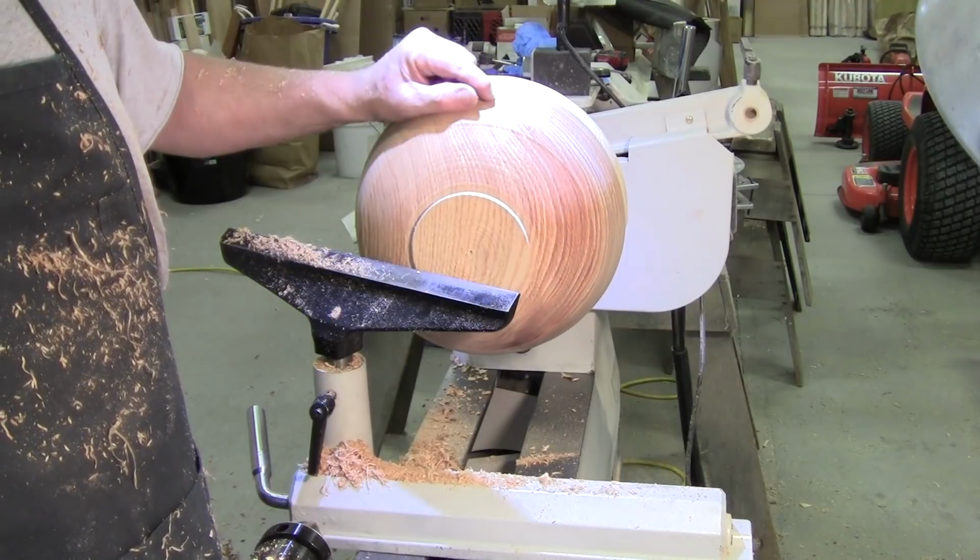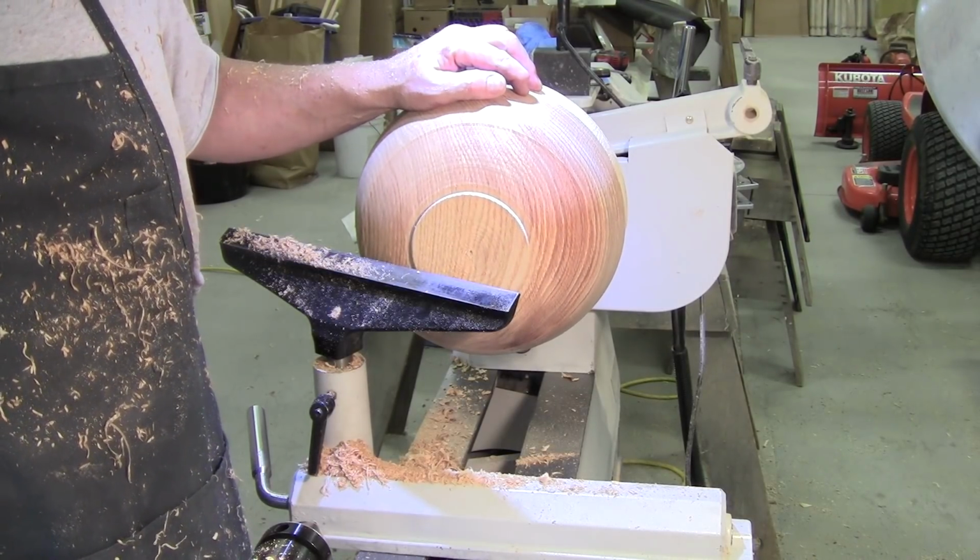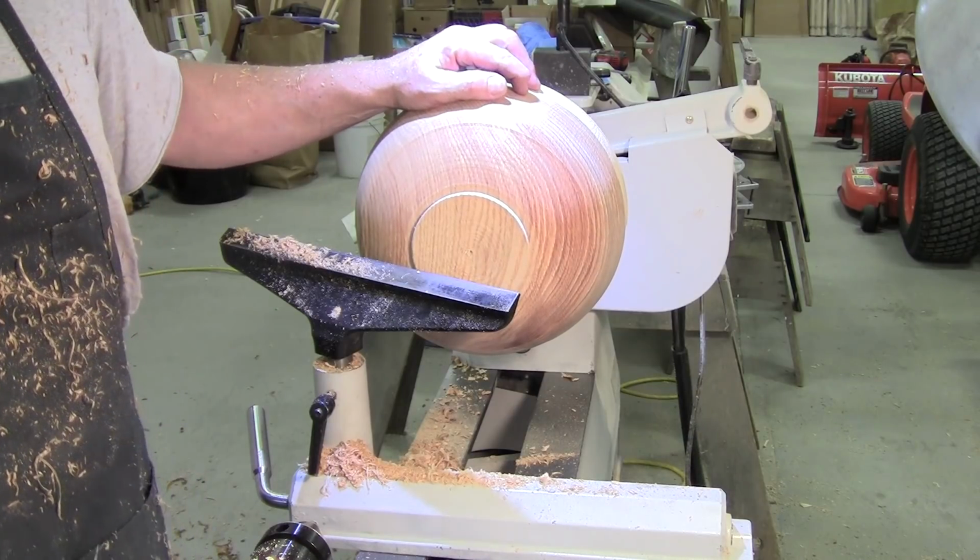Then we'll be flipping it around. So, hey, listen, it'd be a good time to take a break and sharpen my tools.